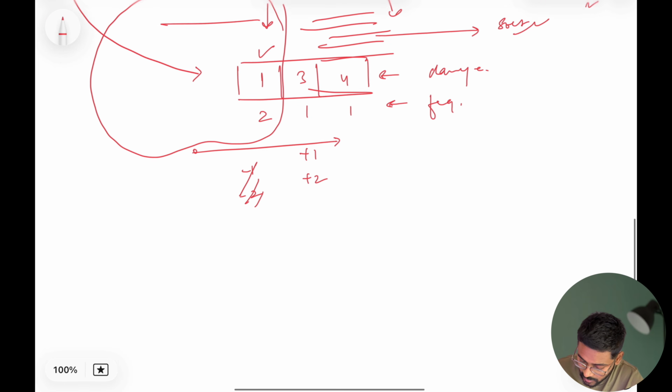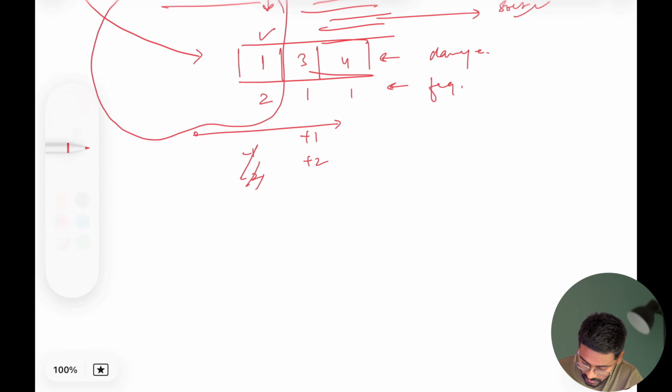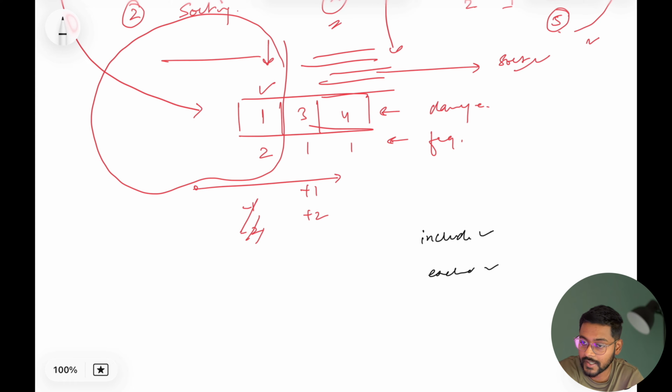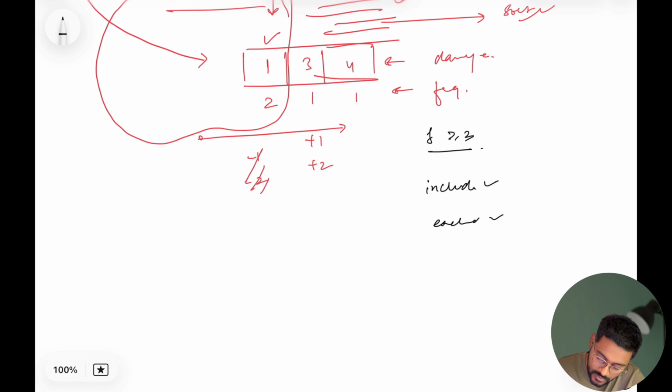Okay, so I am coming at 1, and at 1 I have 2 decisions, that whether I should include 1 or exclude 1. If I am including 1, I need to make sure that the previously included value is having a delta greater than equal to 2 with this current value. So excluding is something, just exclude it. Excluding do not make a problem. I am including 1. It means including every single instance of this one in the answer.